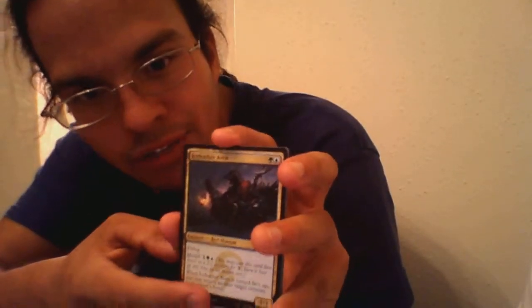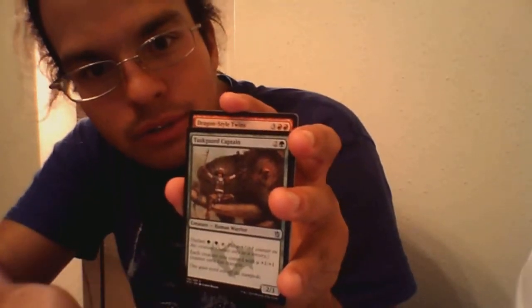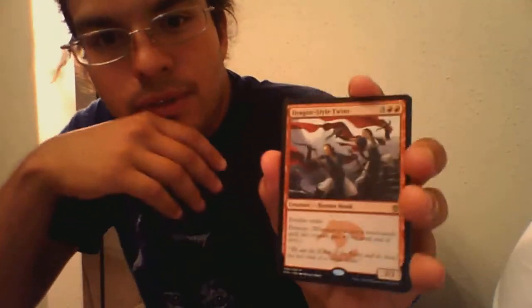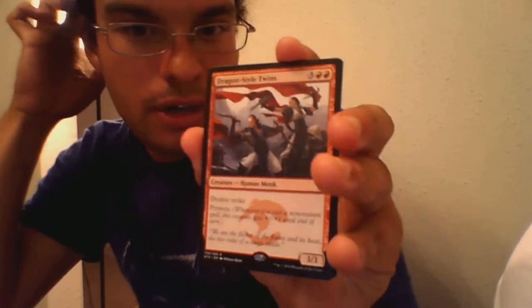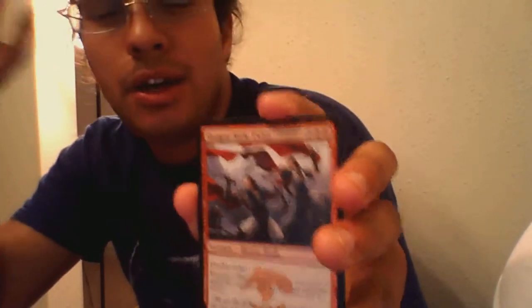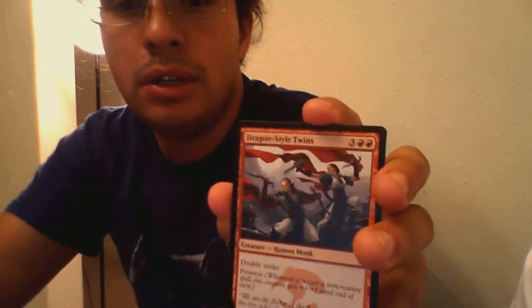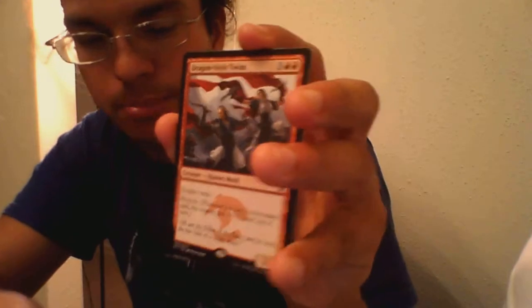Oh yeah, Ice Feather Aven. This guy's pretty cool. Tuskguard Captain. Ooh, Dragonstyle Twins. This one's a little bit of a common card to see, but this one's actually really sweet. Even if you're playing Mardu or Tamir, all you have to do is play one card, and he's a 4/4, with double strike and prowess. That's pretty powerful. I like that.